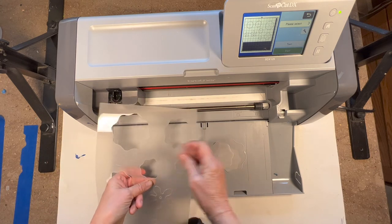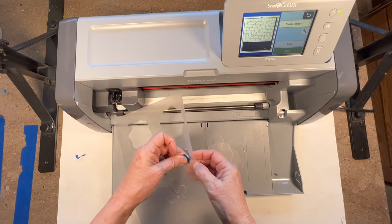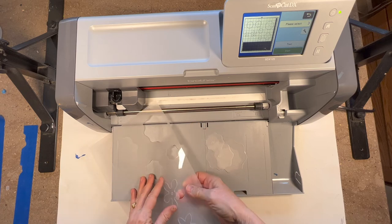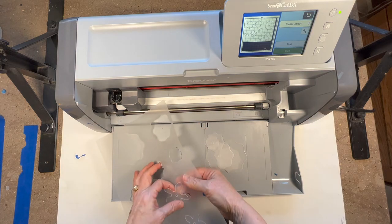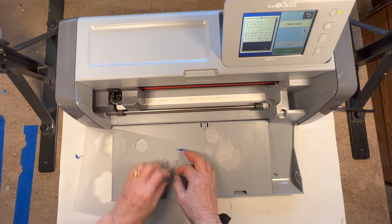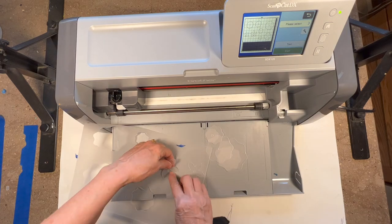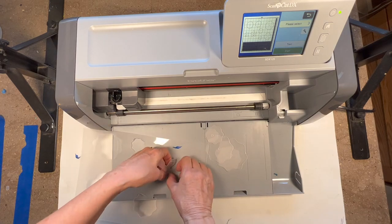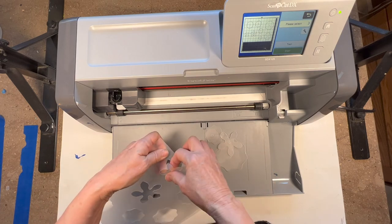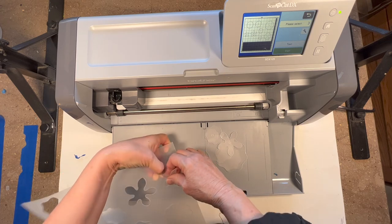I can hand-cut leaf shapes in this margin waste, and I brought a nice little dagger bead template to save for those kinds of things. Brother has a nice little paddle that helps you get these out - that's the first thing I did, I loved it, so I immediately used it and then lost it. Same thing I did with my hundred-dollar Apple Pencil - I liked it so much that I didn't put it in a safe spot.